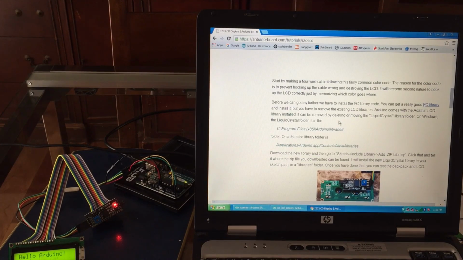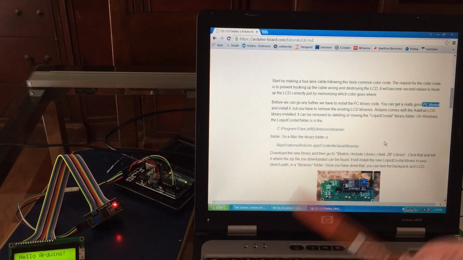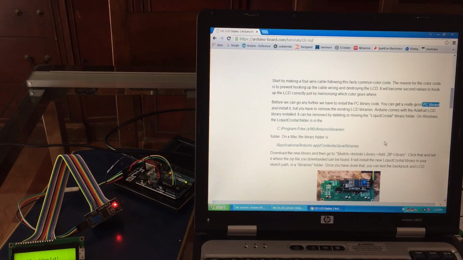One thing you do have to do is get the I2C library code, which is here in this library right here. You wind up downloading a new LCD display library. In your Uno directory where you keep all your libraries like Ping and Blink and the rest of them, you have to take the existing LCD display library and put that in a folder called temp or something so you don't lose it. Then you go to the website here, and it will come up with the different libraries and source code that you can download. The one you want to download is the LCD display zip file, and install that using the Arduino IDE. It tells you how to do it on the website here.